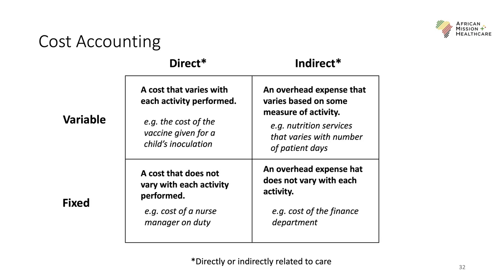Examples might be maintenance on a building or something like that. It would be hard to associate the cost of depreciation of the building, maintenance for the building, with each inoculation that was given. That wouldn't even make much sense. But we do need to include some economic charge for that, because over time we know the building will degrade and will need maintenance. That's why all four of these categories need to be considered.